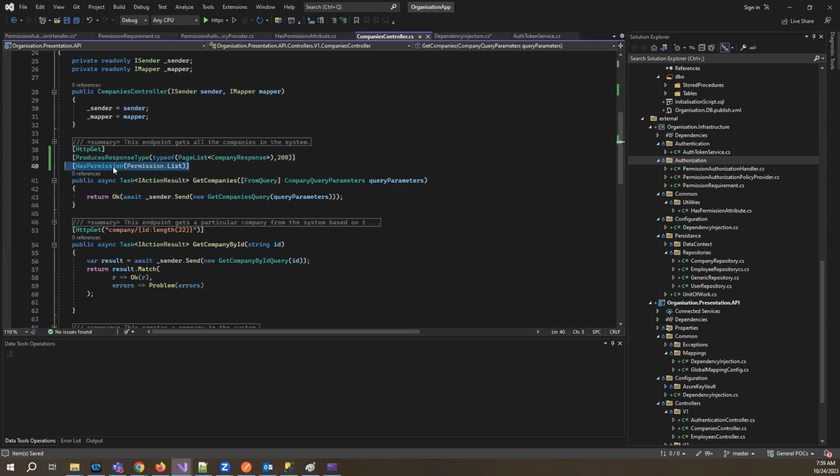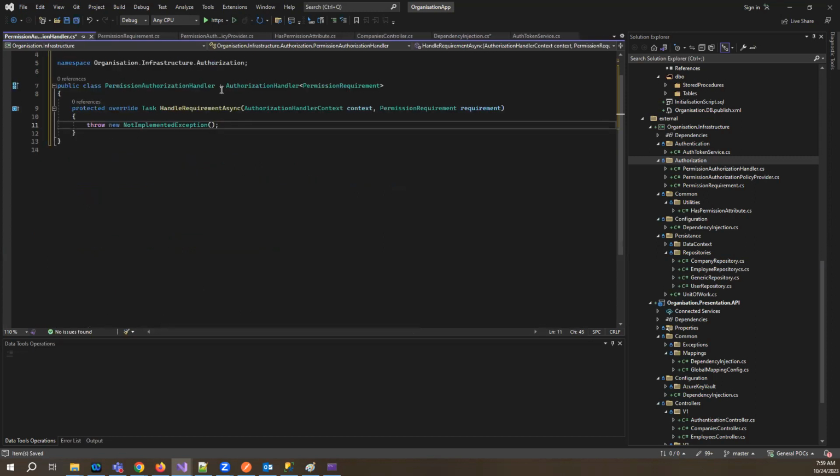Okay. And now this particular method will be called every time the endpoint is called. So there are two ways of doing it.